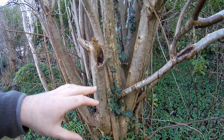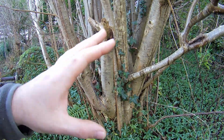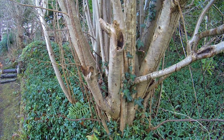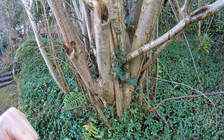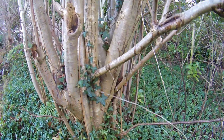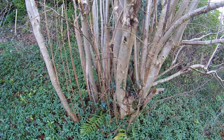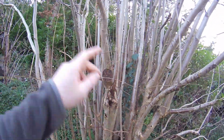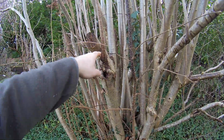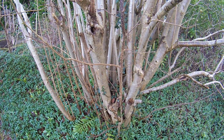But you can't stick it back on once you've cut it. So I'd rather work around it, see if I can leave it, and change my mind afterwards and then cut it off, rather than go straight in and cut it off and find it would have been fine. So you can see there's another cluster of thin ones at the back there. So it's not too bad at the back there. It's mainly this section in the middle here that's going to go. So what I'll do, same as before, I'll start by removing these branches from the top and just working my way down and taking the chunkier stuff out from the middle. And we'll see what it looks like after that.